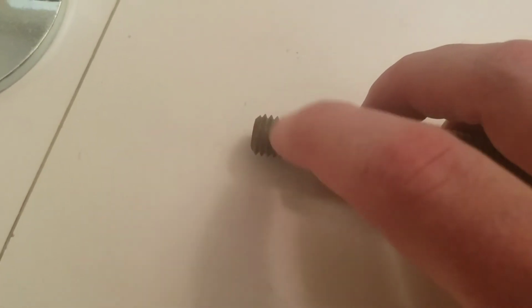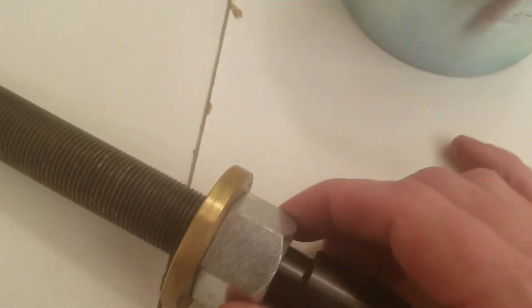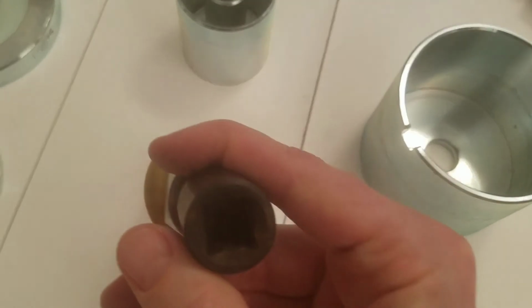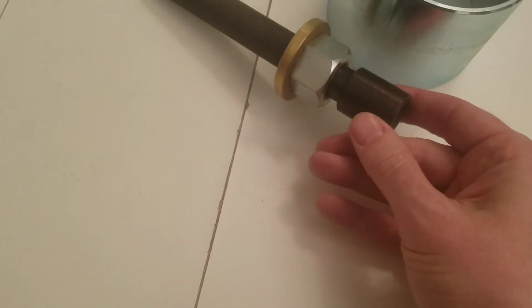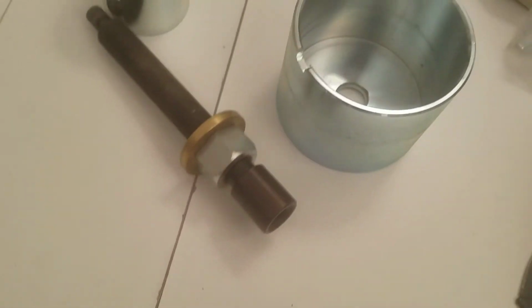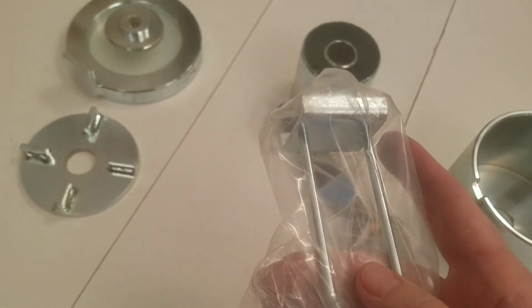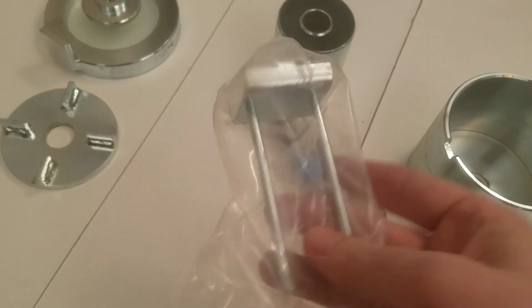And here's your drive screw. This is threaded. Different threading there. This, I believe, is a 30mm nut, probably a brass washer. And you can even put a 1/2-inch drive on that. That's convenient. All right, and then the last piece is this. I'm not sure what this is. Oh, maybe this is a hanger. Oh yeah, this is for organization. You put this on your pegboard, or whatever they call those things, and hang the tool there.